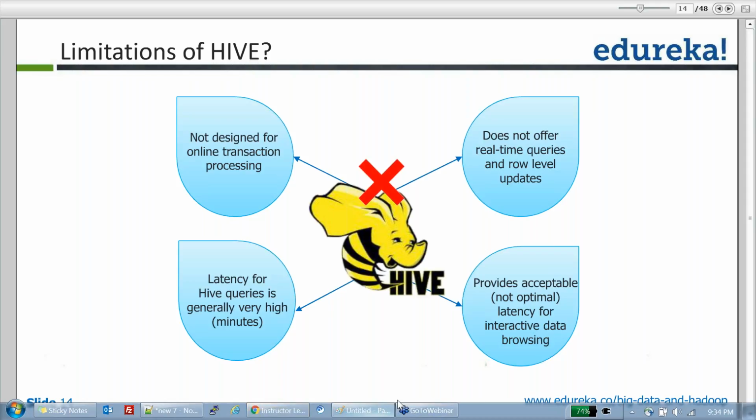See, if I create a table, help me out with a query. Let's say I create a table in MySQL and I want to insert a row. What is the query for insertion? Chaitanya and Rahul say insert into table name and you say values. So what will this query do? This query will insert one row of data. If I want to insert 10 rows, I would trigger this query 10 times.